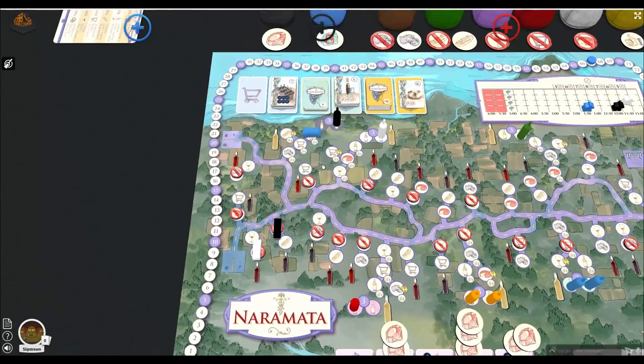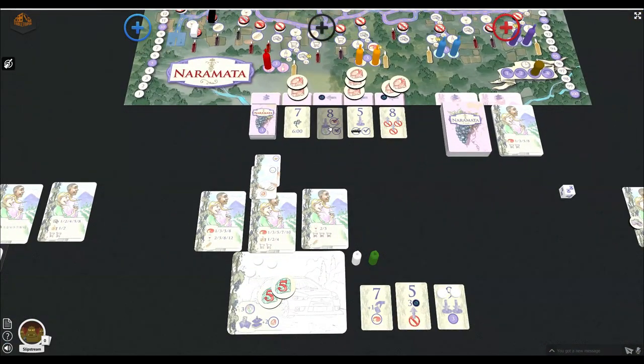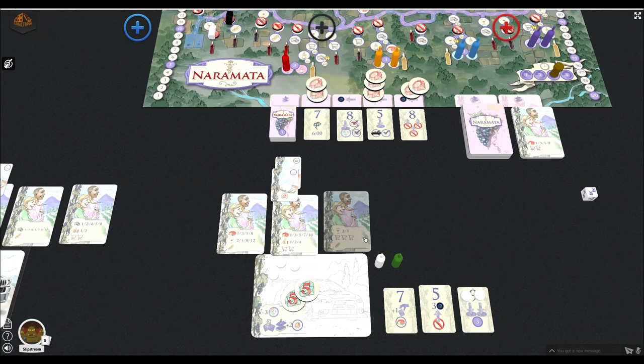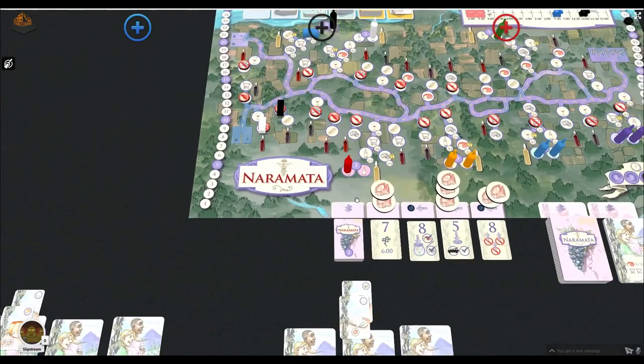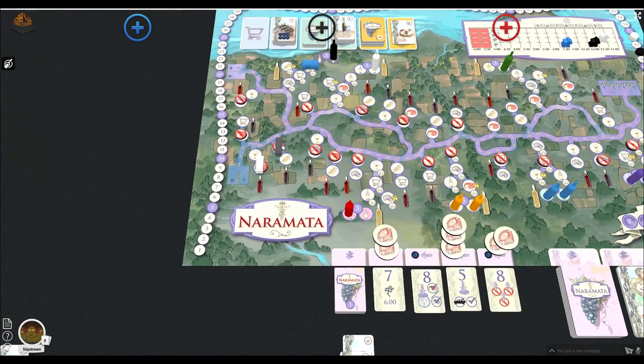White's turn now. White will do a cheese, can do a tasting. He really wants this card. 8, 9, 10. So basically that uses up everything. And this one only costs 2. And he gets to do both actions at that location. Now he has the white and the green. So white's way up there. Yeah, might as well do it.